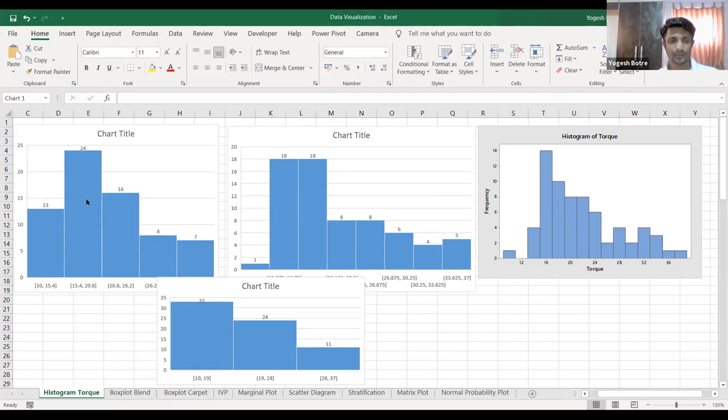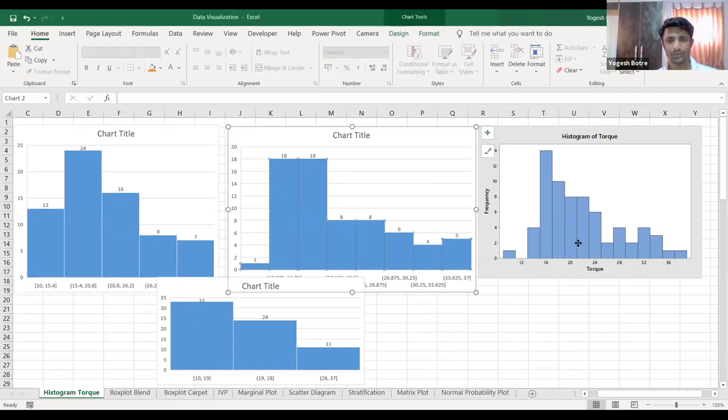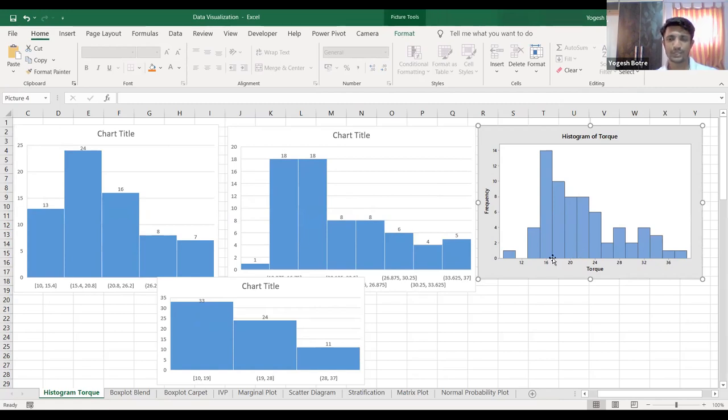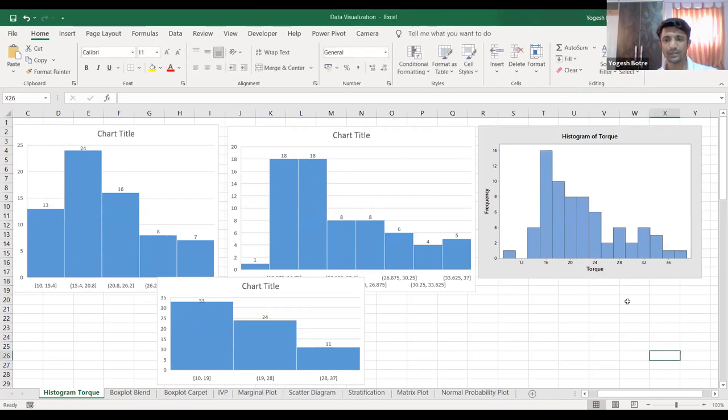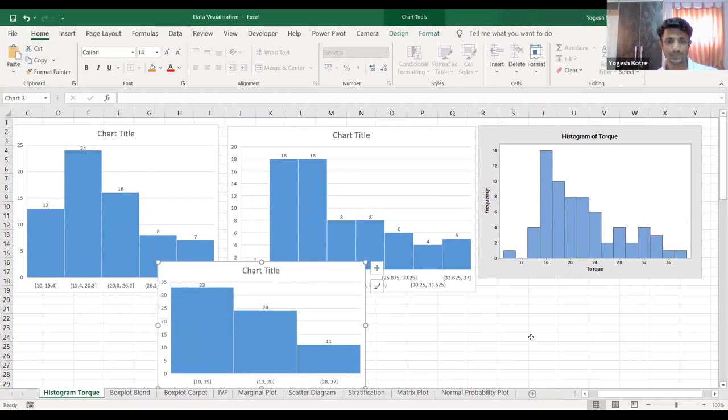One is saying, yes, it is normal, not so bad. One is saying it is a little bit skewed. Minitab says it is too much skewed. There are a lot of data points on the lower side, only few on the higher side, and the spread is wider on the higher side. There are few readings which are above 36 or 32, only few. There are a small number of data points which are below 16. And this tells a different story. This is in fact worse.